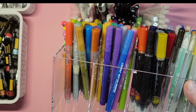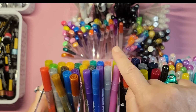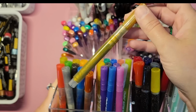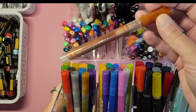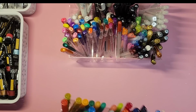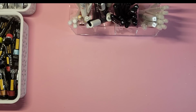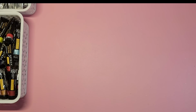Ohuhu reached out to me and is sending me some products to review. I wish it would be my opportunity to say, hey, will you make more colors of these? XSG, this is from Temu, and these are great metallics. And I use those quite a bit too. So now I've got 3, and they line up on the other side of my desk perfectly. So that is honestly a huge relief. I couldn't stand having them all in that box. And prior to then, they were kind of all over the place.